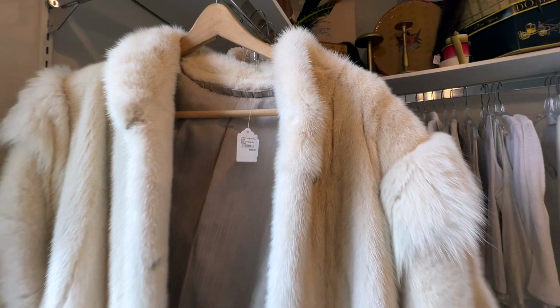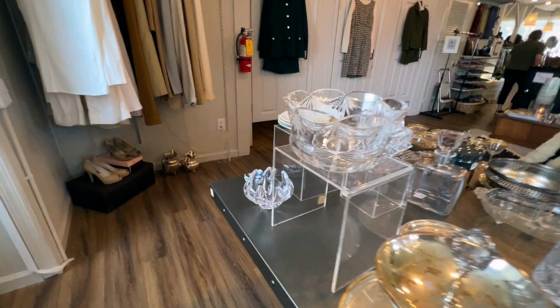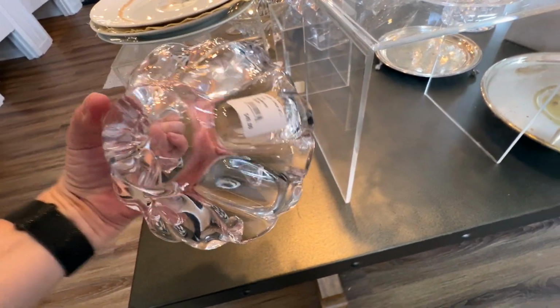I just love this. I think it would look so great winter white. Look at some of the sold comps of similar ones, but I think the one in the store is better looking and better quality, and at only $100, it's a great price. I made my way down to the end of this table and I saw some very interesting, I don't know what you do with this dish. Someone tell me. What do you do with that?